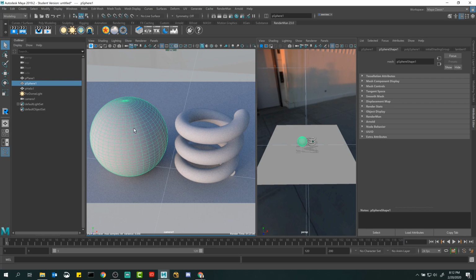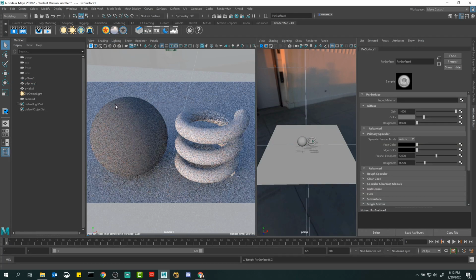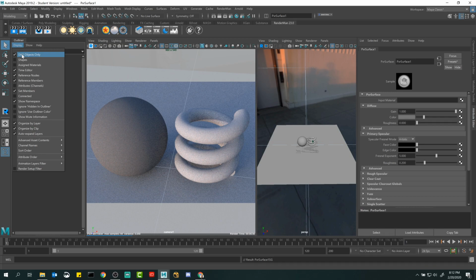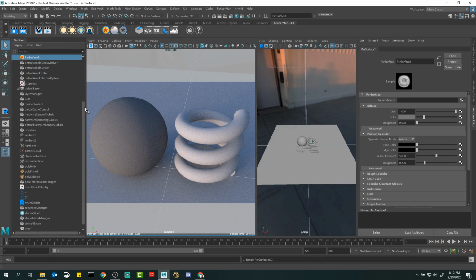So what we're going to do is a bunch of reflective surfaces with this polysphere first. All I'm going to do is throw a Pixar surface on it. Okay, and I'm going to do a couple things just to go over some different organization tricks. I'm going to turn off DAG objects only. I know I've hounded on you guys about keeping that thing off because I talked about it last month quite a bit, about how you typically don't want to do this.